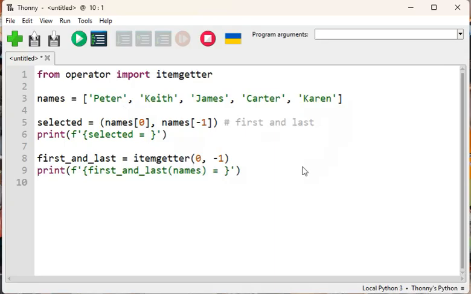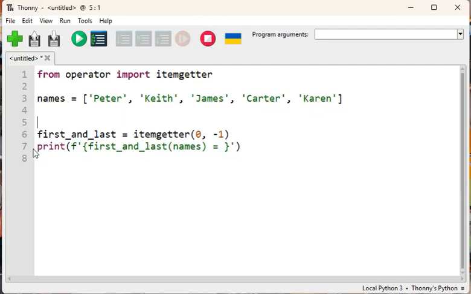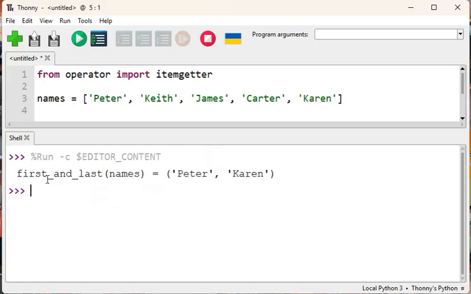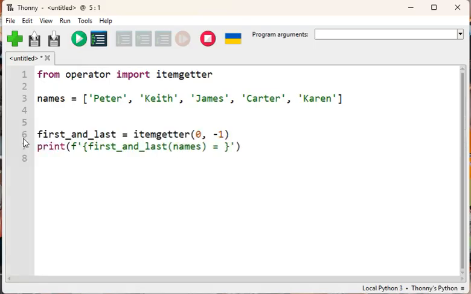And then you just go first_and_last, so you use your itemgetter on names. And you can use that itemgetter on a different list or whatever. It's just whatever list you put in there, it will give it the first and the last.